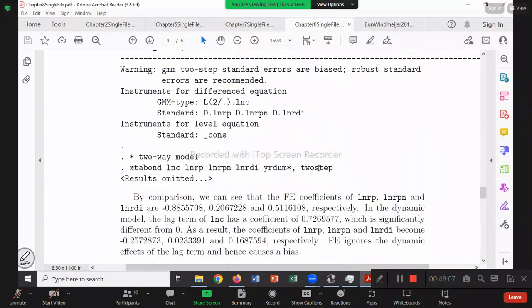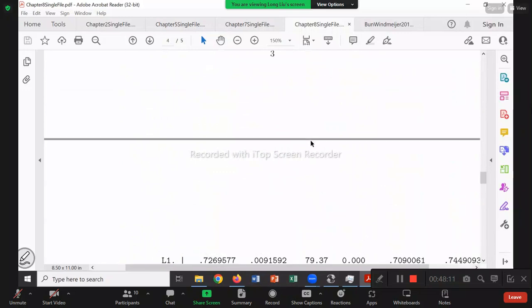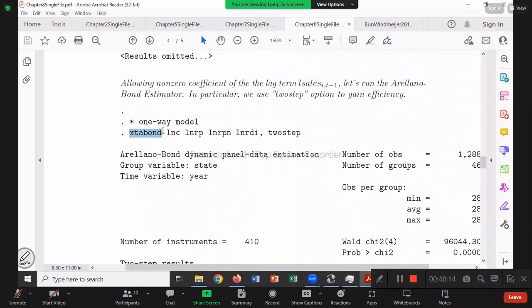So that's the Arellano Bond estimator. Again, with our computer command, you don't have to specify the lag of y. The computer automatically includes the lag of y on the right-hand side of the regression. Note that my command is xtabond. In Stata, there's another command available called xtabond2. Because we already had xtabond, when people later programmed a new command, they called it xtabond2. Basically, xtabond2 is an even more complicated version of xtabond that tries to make more options available.